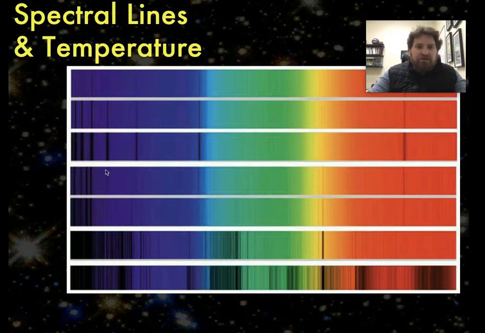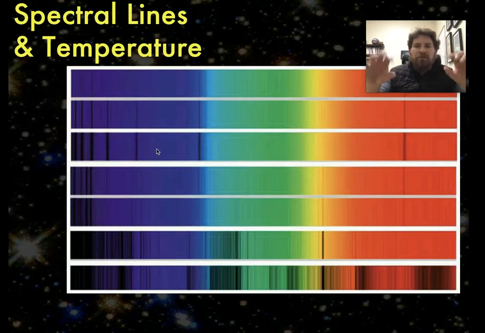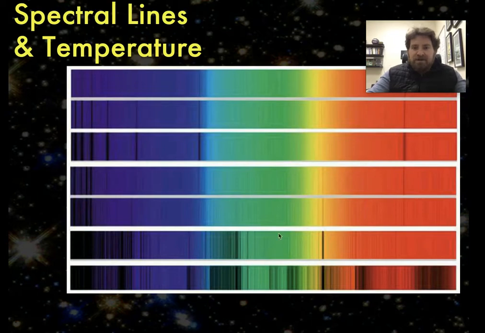There are other wavelengths over here that are also corresponding to hydrogen, making up an overall pattern or fingerprint or barcode that is unique to hydrogen. Down here towards the bottom, you'll see some dark lines that are characteristic of sodium. So we can see that there are some amounts of sodium in this particular star.